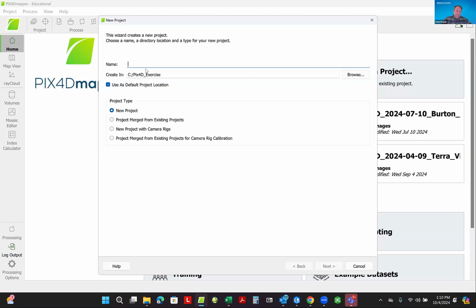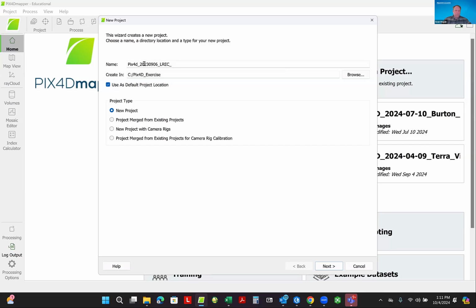Conventionally, I like to include Pix4D at the beginning of the name, just to differentiate it from data folders or other folders and projects that you'd be working with in your directory, and then use a name that's intuitive. In this case, this would be 2023-09-06. And the location, LREC, which I mentioned before, Lynn Cove Research and Extension Center, underscore, and then you can go on to even more metadata.